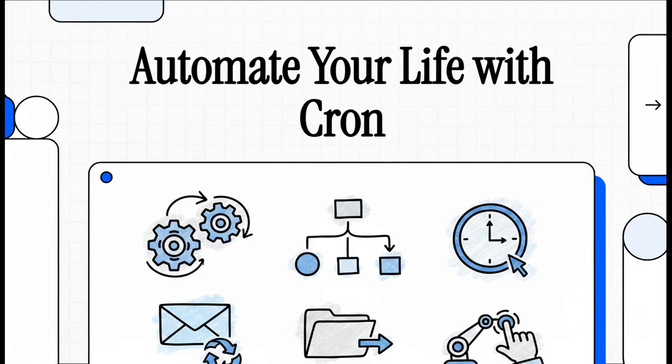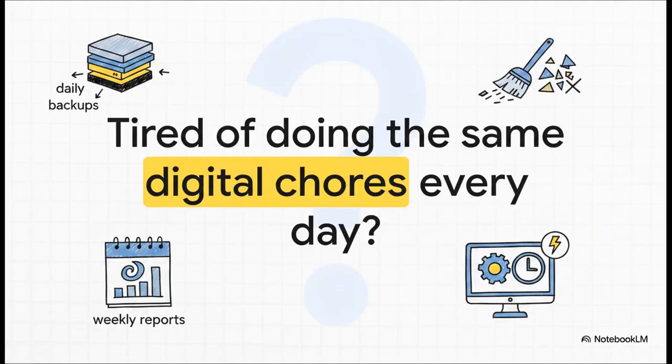You know those small, repetitive digital chores we all have? The ones that just seem to eat up our time day after day. Well, in this explainer, we're going to learn how to put them on autopilot for good. This is all about freeing you up for the stuff that's actually important and a lot more interesting. So let's dive in.